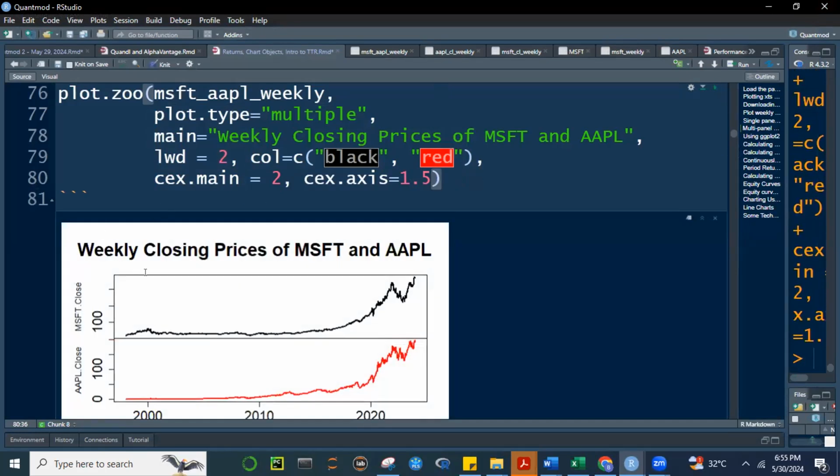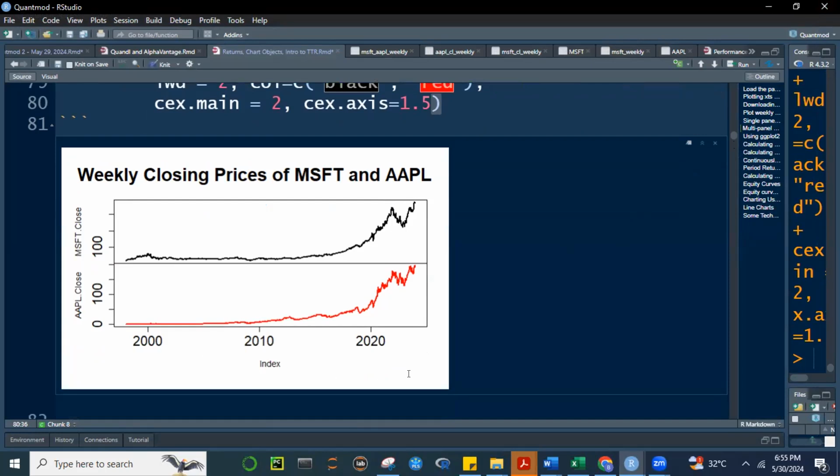Our main title increased and the axis here also increased as compared to just having a 1.2 and a 0.8. So let me revert back to that. You can also include the other cex options.